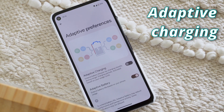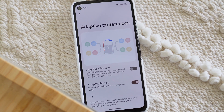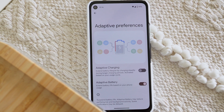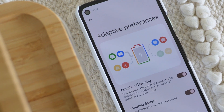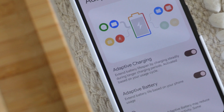The next change is in adaptive charging. Adaptive charging now uses Google AI to help extend the lifespan of your Pixel battery. When you plug in your phone, it can predict a long charging session based on your previous charging habits and slowly charge to 100% one hour before it is expected to be unplugged. I haven't observed any difference yet, but will let you know in case I find anything in the future.